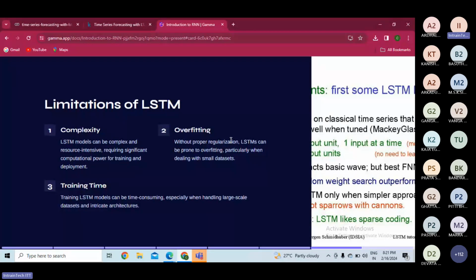Without proper regularization, LSTM can be prone to overfitting, particularly when dealing with small datasets. If your dataset is small, then it's better not to use LSTM. Third, training time. Training an LSTM model can be time consuming, especially when handling large-scale datasets and intricate architectures. It will take time, is a little complex, and will face overfitting. But if you have good data or a large volume of data, then we can go with LSTM. There is no issue.